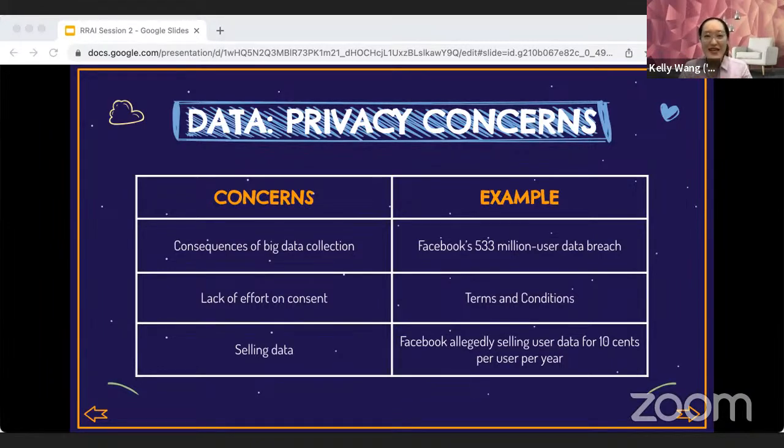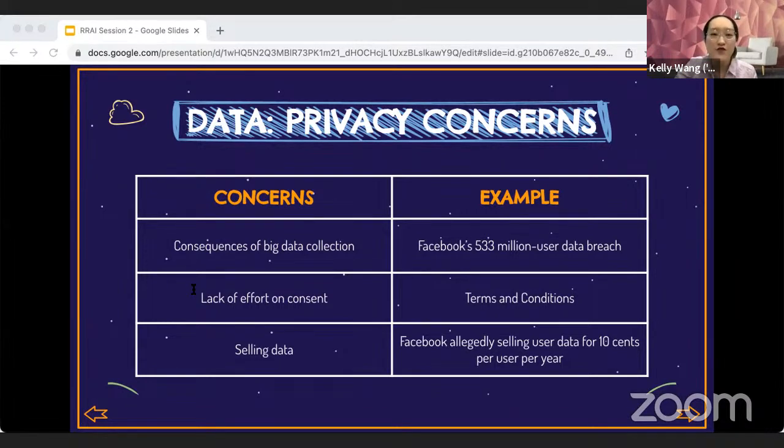When it comes to data, it's not really so much a scam in itself. However, it could be used for the wrong thing. For instance, big data collection, where social media platforms collect a ton of information from a large portion of its users to figure out what certain demographics are like and what they might be interested in. And that could lead to really big data breaches, like what was discovered in 2019, where 533 million Facebook users had personal data lifted in a breach. And that included stuff like their phone numbers, their names, their locations, and emails, and other details.